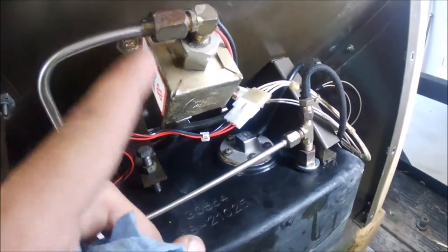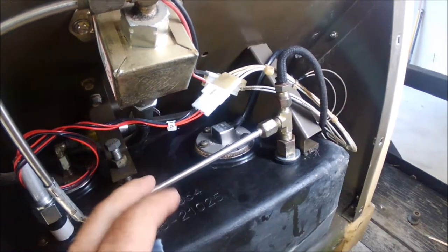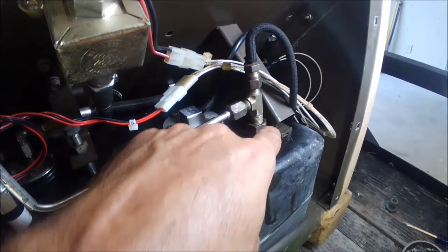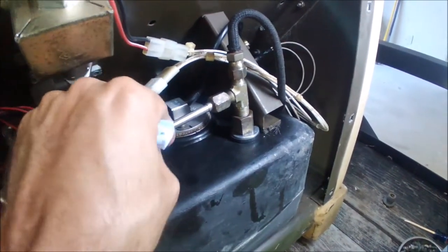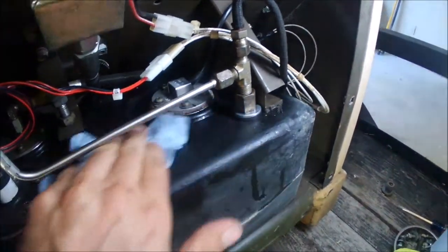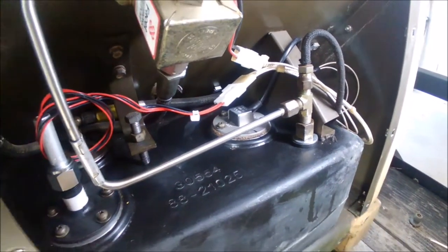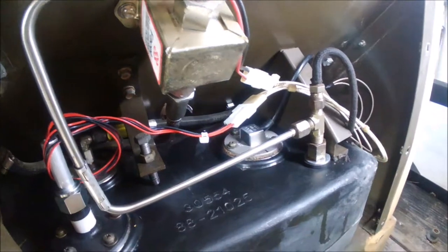The reason they probably use this solid line between the auxiliary pump down here is that once all this is hooked up it's very sturdy, even though this in itself was kind of flimsy. It's going to give you a good seal down there. That's it as far as the repair goes — reverse the process putting the panel and whatnot back on.